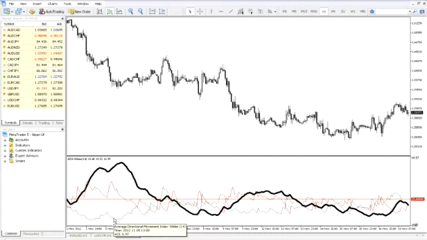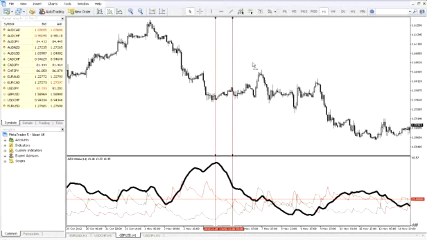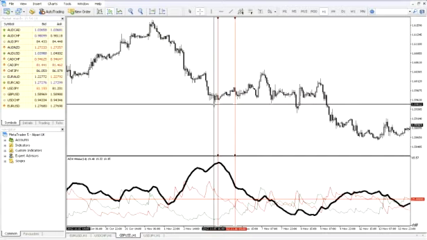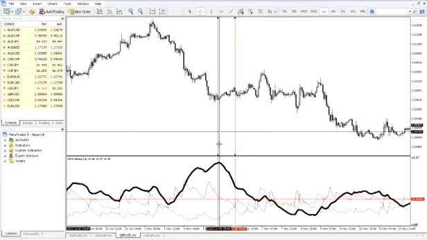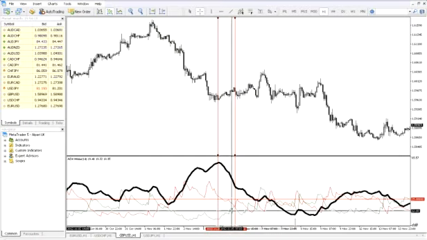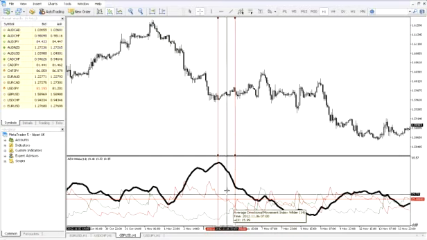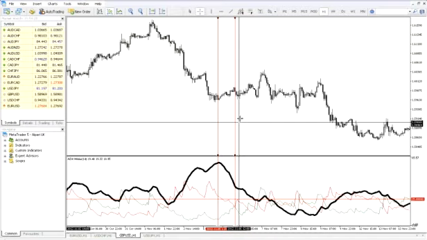Okay, so if we just select, say for example, this area there and this area there. You can see, I'm just going to move it across here, you can see that the current market in this little section is in an uptrend. Okay, so the green line is going up. That's as simple as, sorry, as complicated as it gets.